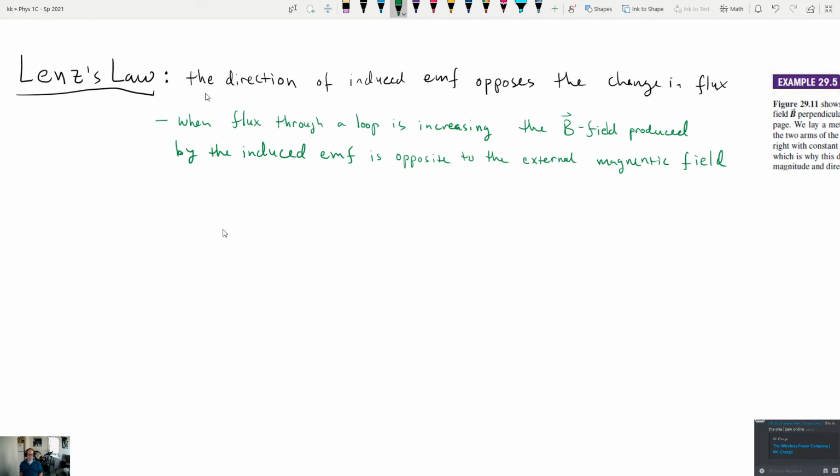This is half of what I said in the law. I'm just trying to write it out in words, and then I'll show you in a picture. When the flux through a loop is increasing, the magnetic field produced by the induced EMF is opposite to the external magnetic field. That's not how you spell magnetic. Okay, so let me see if I can draw a simple picture of this before I go to the pictures that come out of the textbook, because they're kind of busy. So let's say that I have a magnetic field that points this way. And I'm going to define it to be the external magnetic field to be very clear about what's going on. So this is my external magnetic field. And let's say that this is increasing in time.